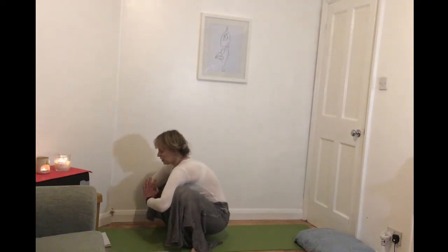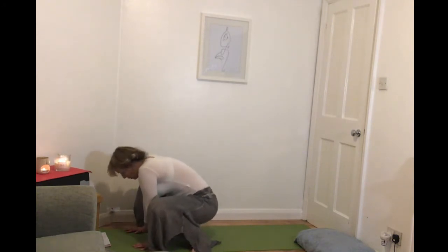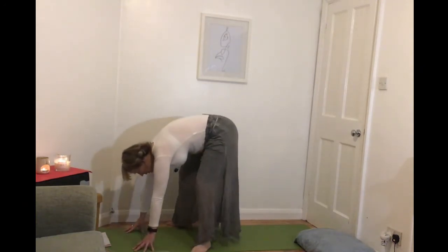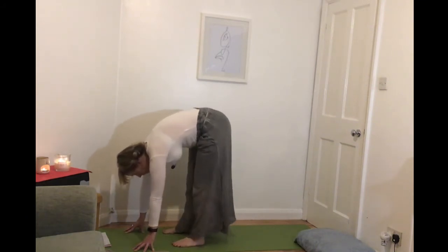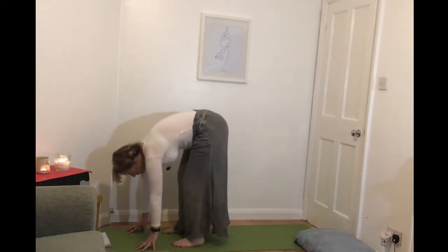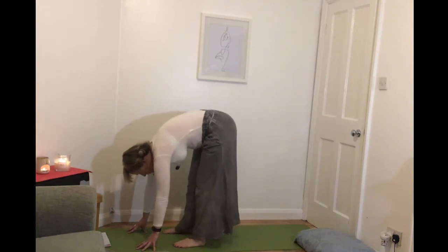And exhale, begin to bring your palms to the mat. Just stabilize yourself here, maybe coming forward on your chest a little bit. And then begin to come into a forward fold. So bringing your feet hip width apart. You can bend your knees if you need to. And just come into this forward fold position.